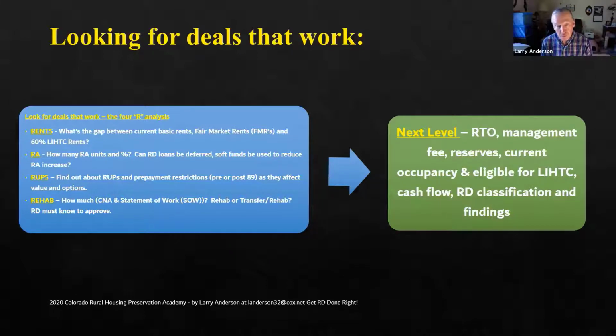And also from a perspective of your relationship with RD in the future, you're going to want to know about the RD classification and findings. I don't want to get into that too deeply right now because that's really something that's on RD's purview, but it's important to know that if RD has a servicing issue with a particular property, you want to know what it is, how serious it is, and what you're going to need to address it if you're taking over ownership. So that's the overview I want to get you going with. And next page, please.